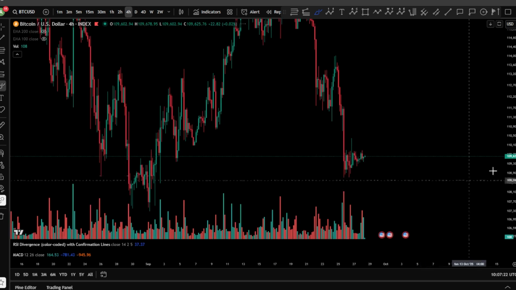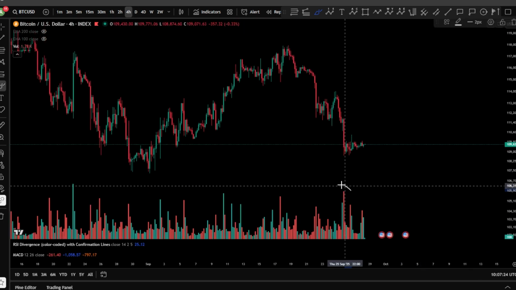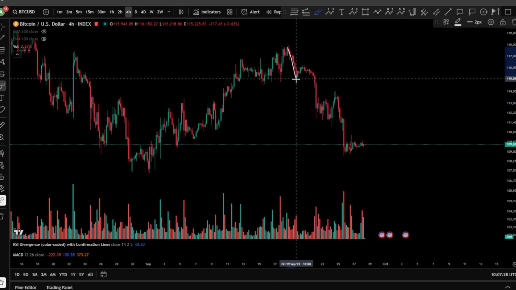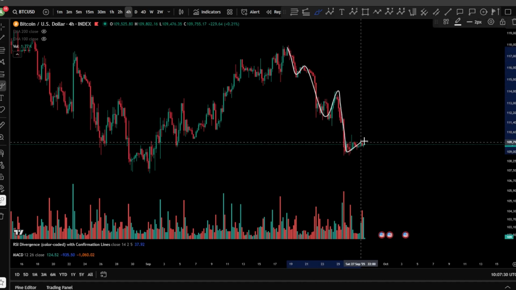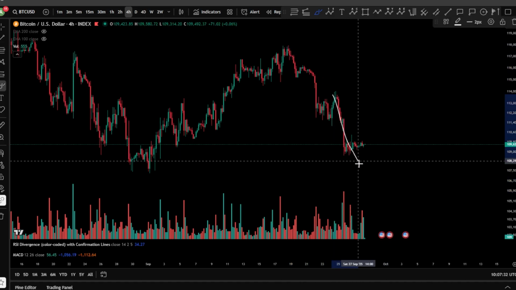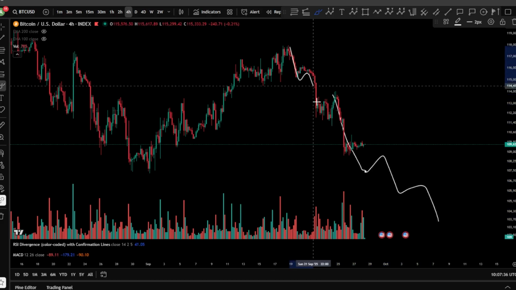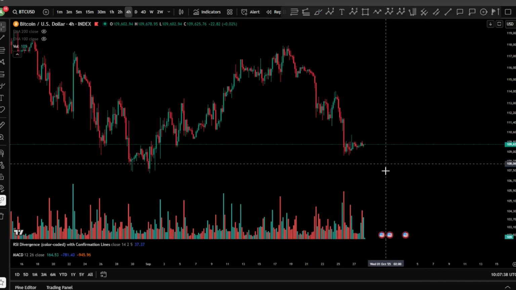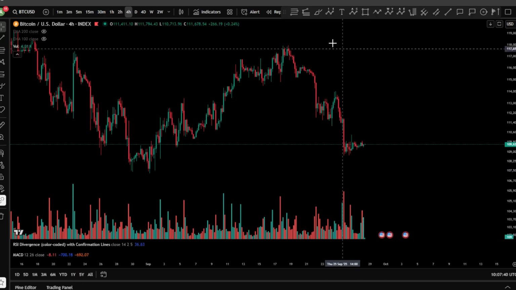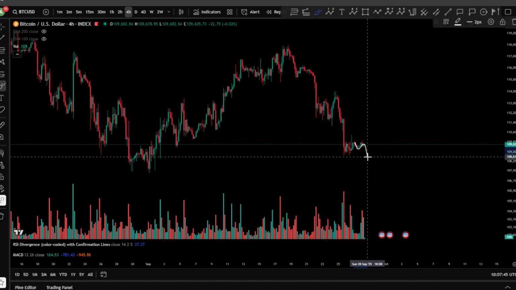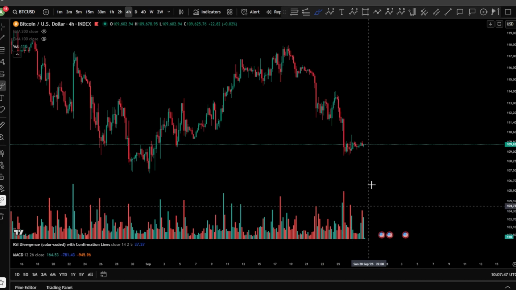Regarding the volume on the 4 hour chart, you can see clearly that the highest amount of volume is given in this wave, transforming this to a double 1, 2, 3, 4, and a 5. Sorry, even wave 3 is not finished yet, then 4 and a 5. That means it's a very, very long downtrend that might be unfolding here. We still see a continuation of high volume, and we still might see some pressure sooner or later.